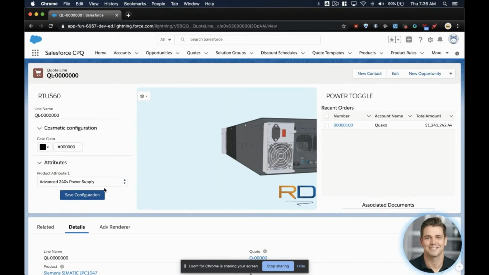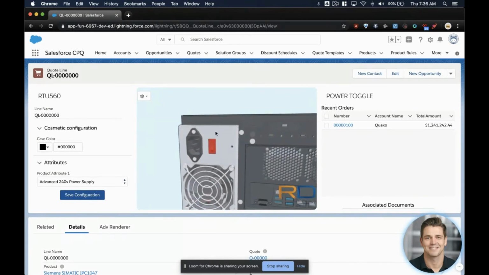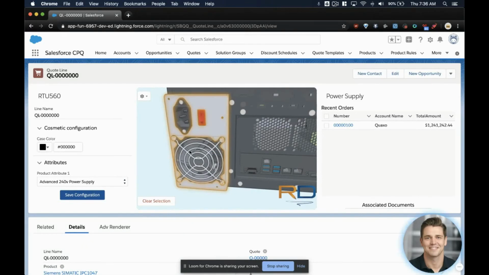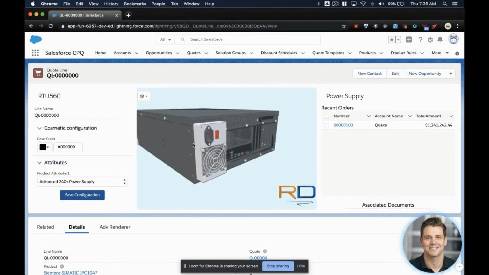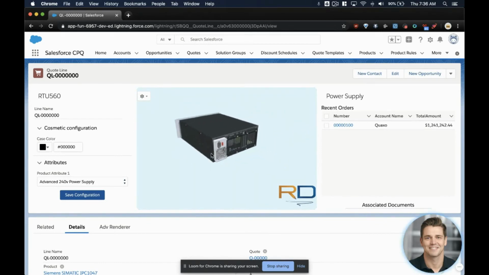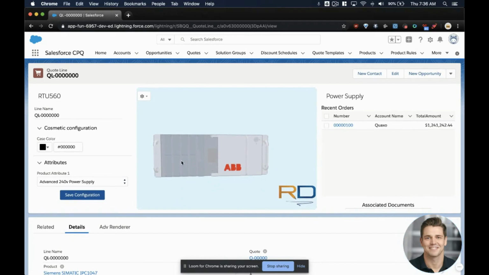And this can get infinitely complex as far as the configuration is concerned. That is to say, it's not complex to set it up, but it can match any complexity that exists for any manufacturer or anybody that has a more complex product. But again, we've got the ability to add in these materials and then even make a direct selection on them. So if we wanted to, let's say hypothetically, we wanted to back off our focus here from that piece and we wanted to look at our front gate.